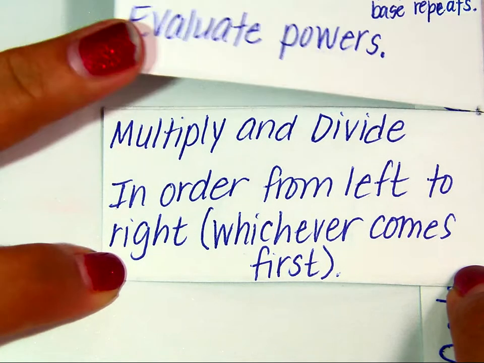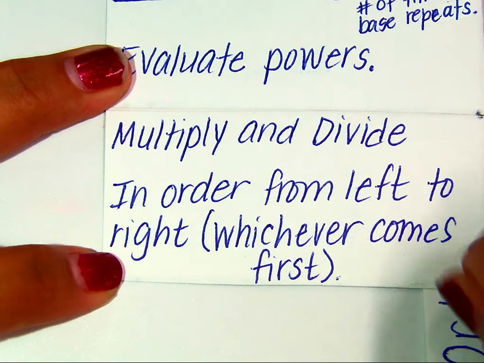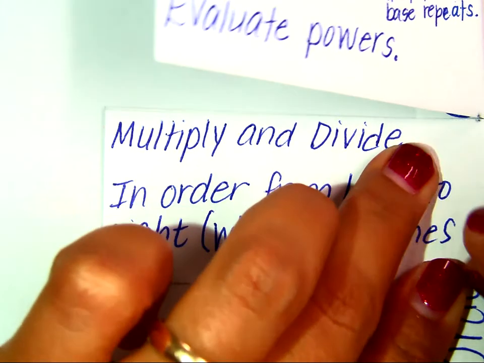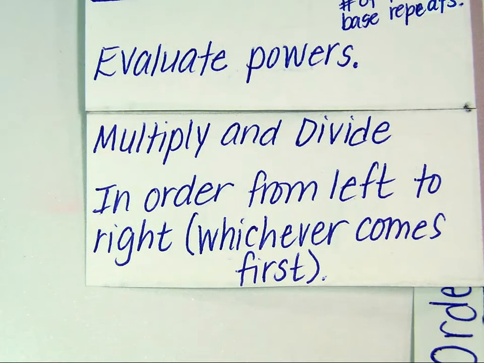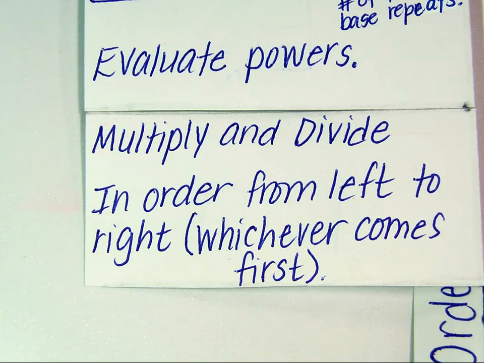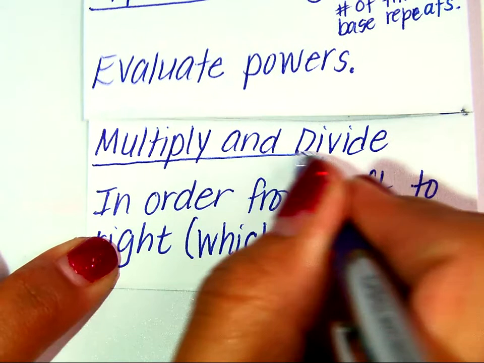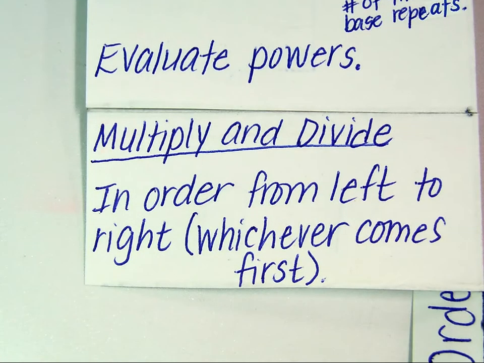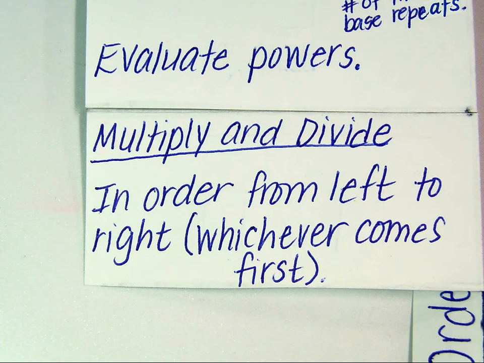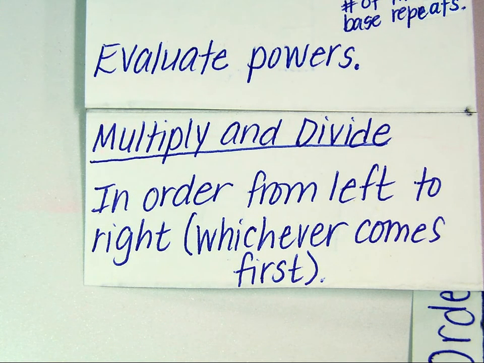This is probably where students make the most common mistake, not the biggest. The most common mistake is going to come in step 3. Because just because we list multiplication first, students want to multiply first. They're done together. They're a pair. It's a partner. So you multiply and divide in order from left to right, whichever comes first. So if division comes first, you need to divide. If multiplication comes first, you need to multiply. And the example we're going to do today will have division going first. So you'll see that.